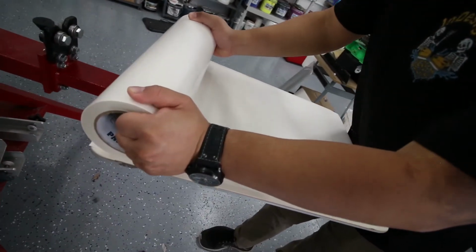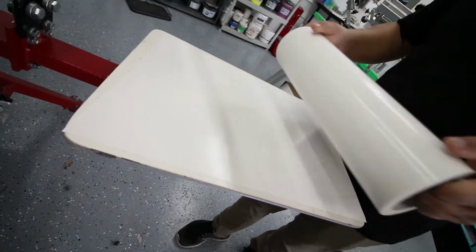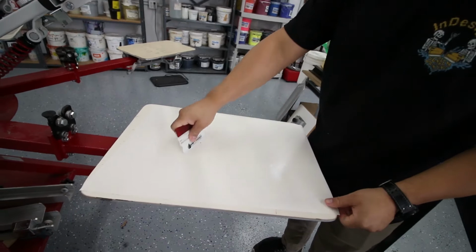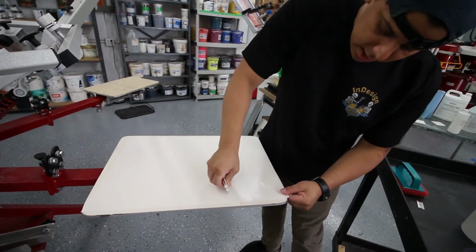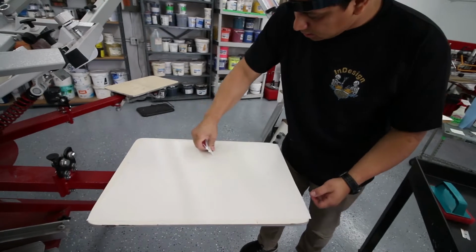And with a good amount of effort and force, that way you can push all the air bubbles out, and you're going to want to do that across the whole thing. Our method of using the little squeegee works best for us, and that's what we found. Gets a lot of the air bubbles out, especially when you have a clean pallet. And we'll go ahead and do that. Get all the air bubbles out.